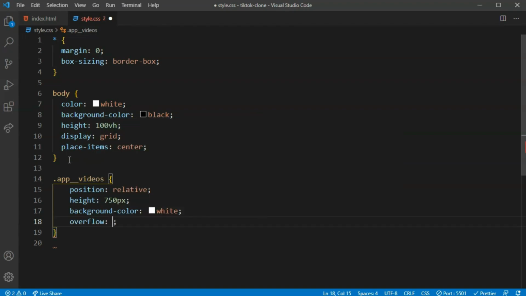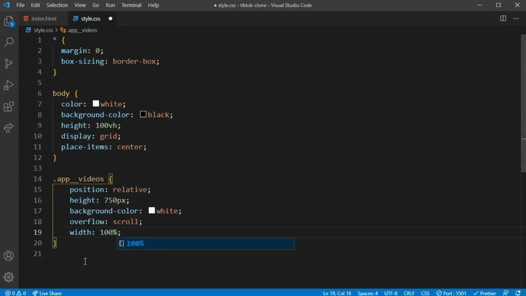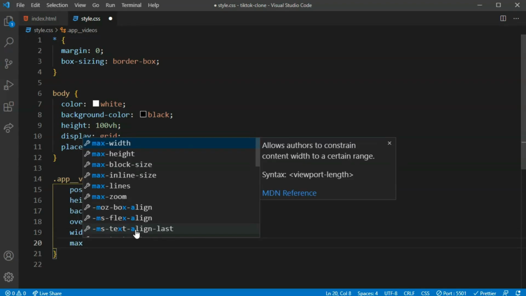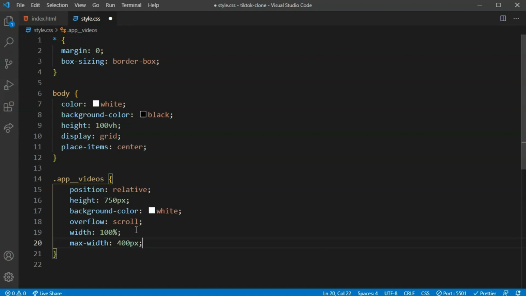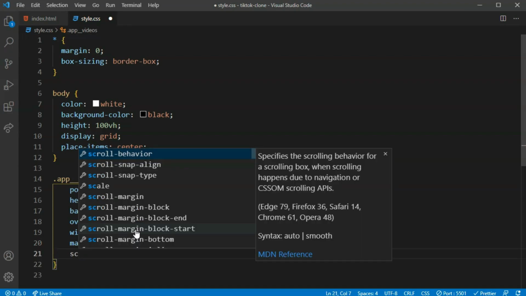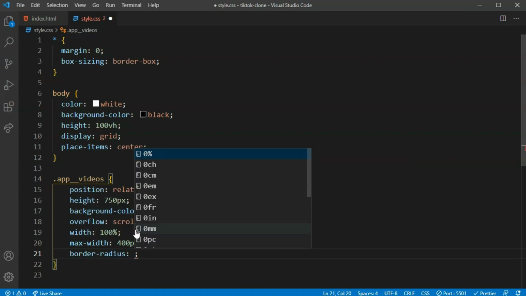Overflow is going to be scroll, and I'm going to set the width to 100%, and I'm going to set the max width so that it doesn't get bigger than that. So max width is going to be 400 pixels. I'm going to set the border radius 20 pixels.